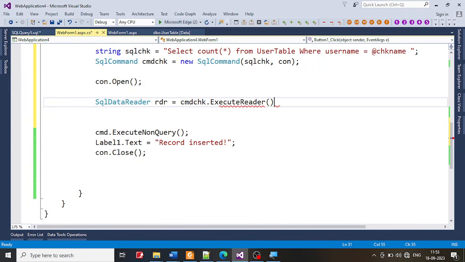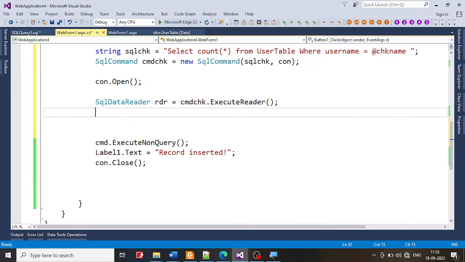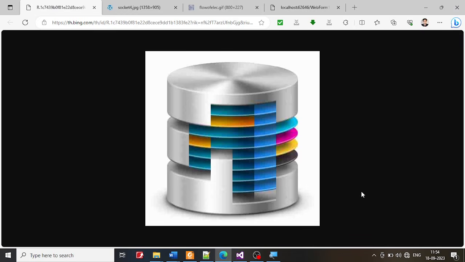What I am saying to the database is that this is the command: check whether Manisha is there in the database or not. That command is going to give you a lot of data. In my case, only one data, and I have this data reader over here. Give it to that data reader.